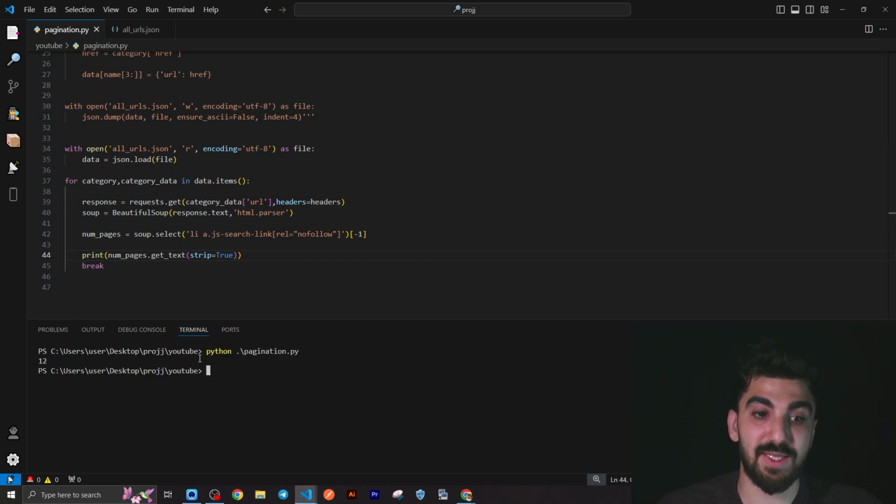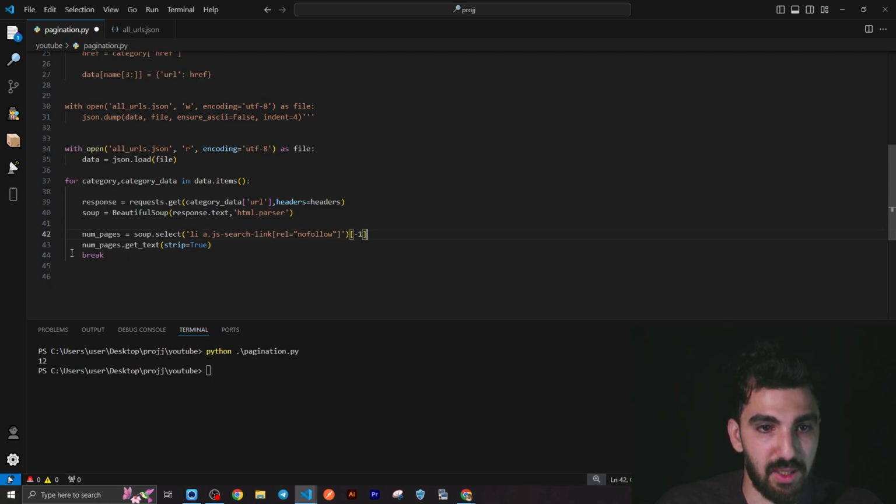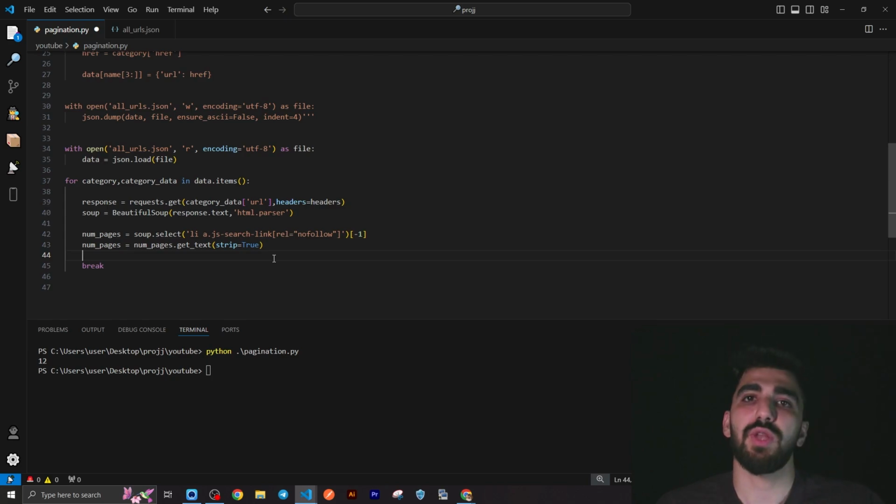Don't forget it is in string format, so if you want to create a loop based on this number, we need to convert it into an integer. We do not need this print, and we can simply say num_pages is equal to num_page.get_text. So now we have the number of pages.